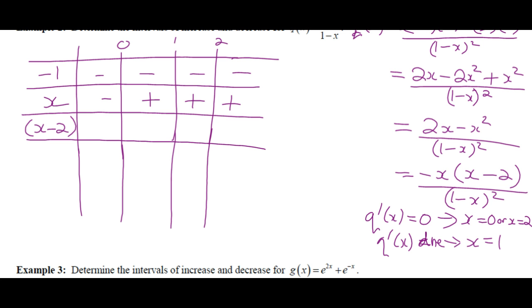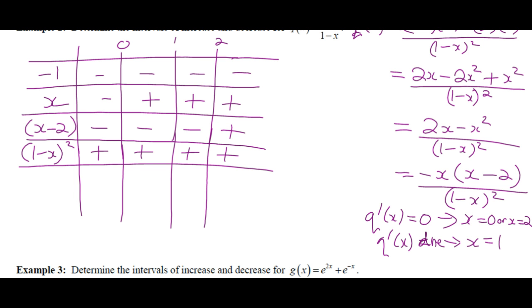So we have a factor of x minus 2. That's going to be subtracting 2 from something which is already negative, so I'm subtracting 2 and subtracting 2. Okay. And I've got a factor of 1 minus x quantity squared. If I'm squaring something, then it's always going to be positive, right? No matter what value x has, whether I end up with a positive or negative in the brackets, when I square it, it's going to be positive.